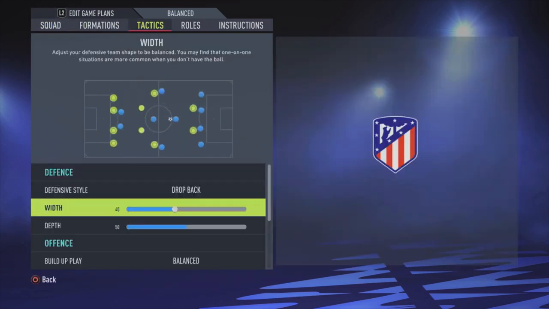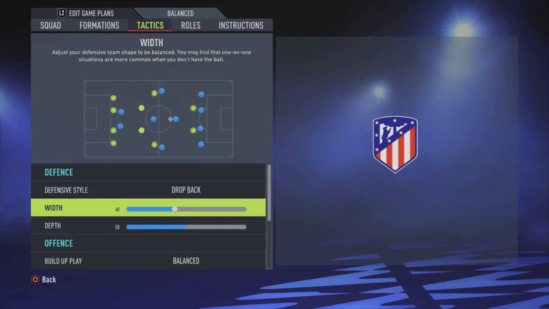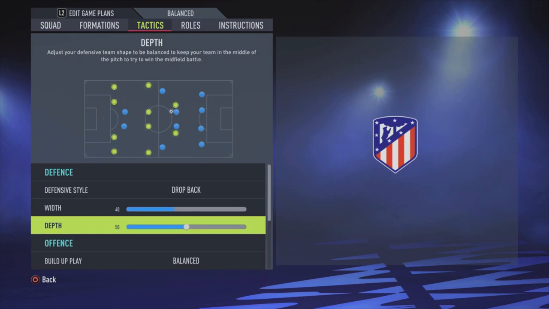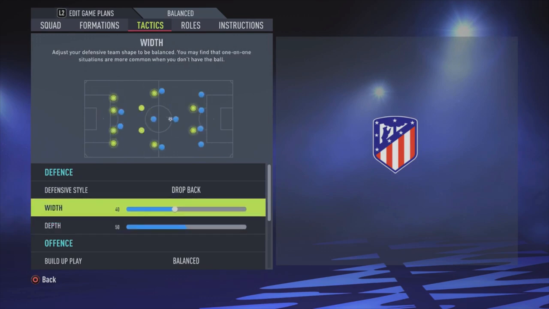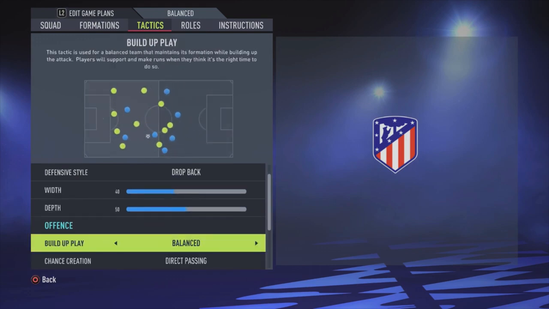I choose drop back with a width of 40 bars and a depth of 50. I say bars all the time because that was in FIFA 21. It's not bars anymore. 40 width, 50 depth.